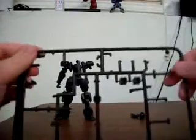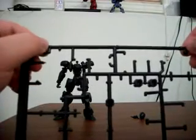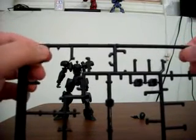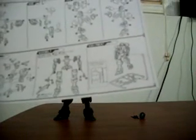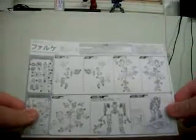That's interesting. Also, in the instructions, they state that if you clip these two ball joint parts off, it becomes kind of like a stand piece. The last part of the instructions shows that right here. It's like a stand for an action-based setup, but it's got the stand and it doesn't have the base. So do you buy the base for the action stand separately? I guess so, because even in here it doesn't elaborate. There's nothing on the back. This is all there is for the instructions, so I find that kind of strange too.